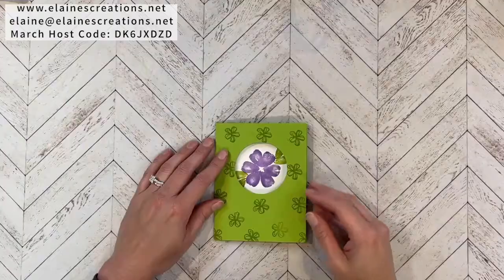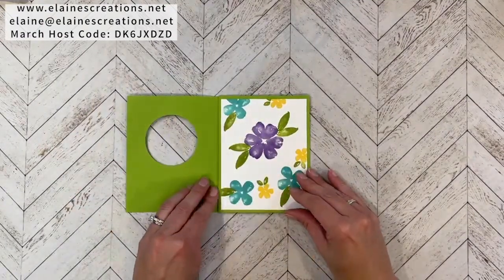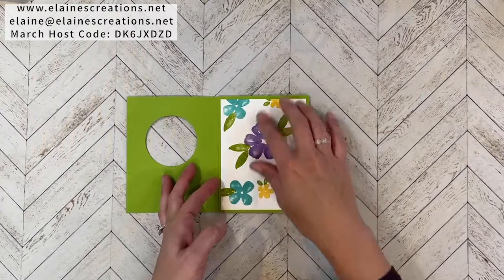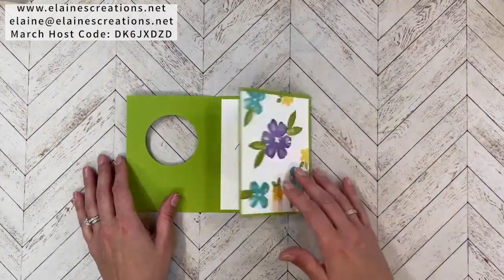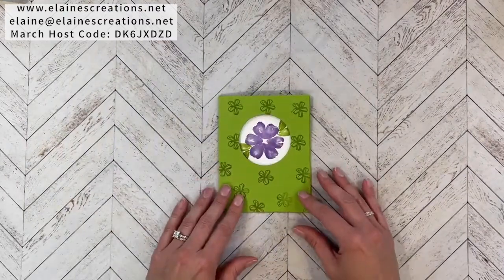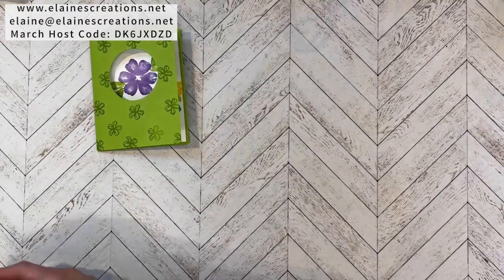Card with the Pretty Perennials bundle. So this fun card opens up to reveal a stamped full image and then a message inside. So it's a fun fold window card. So this is a really simple, fun card.